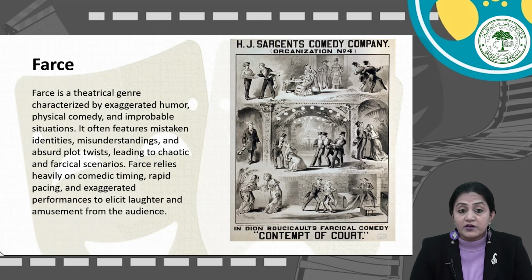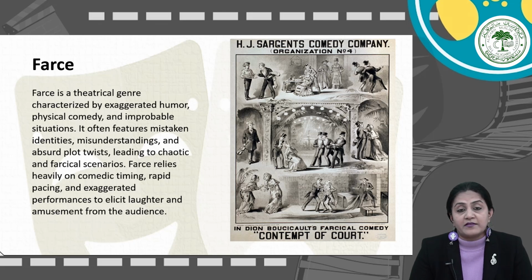So it often features mistaken identities, misunderstandings, and absurd plot twists, leading to chaotic and farcical scenarios. A lot of chaos is there in these kinds of things. They may be twins, there may be similar names, there may be puns used, there may be homonyms which are used in creating farcical situations.